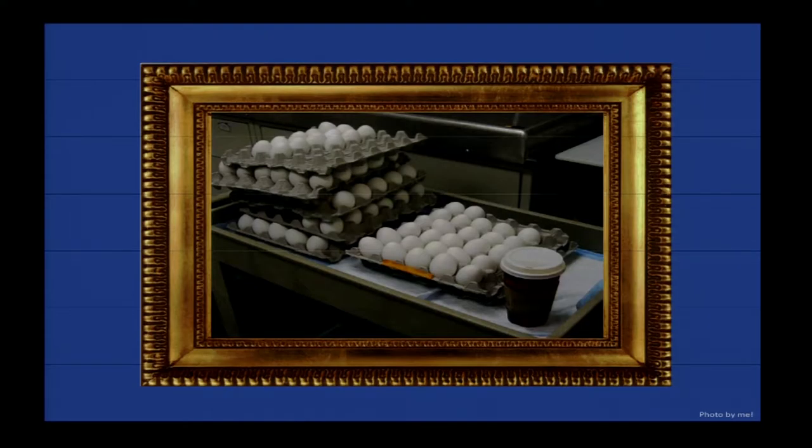Now, why should we research collagen? Collagen is important because its structural stability makes it absolutely unique and valuable as a biomolecule, and collagen is important in so many different biological processes. Now, in my own research, people always say, oh, you studied collagen, how cool. I had to get the collagen from somewhere, and I got it from 144 chicken eggs at a time with one very large cup of coffee. So whenever anyone talks about collagen, particularly the collagen they're injecting into various parts of their body, it comes from something like this.